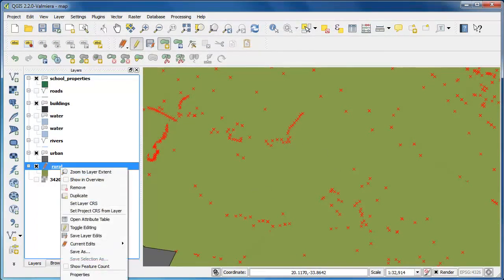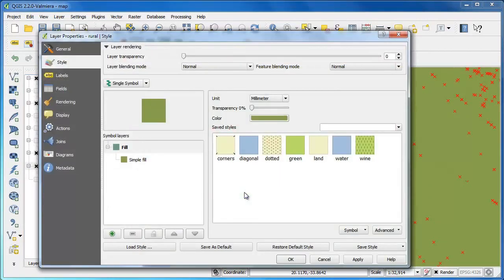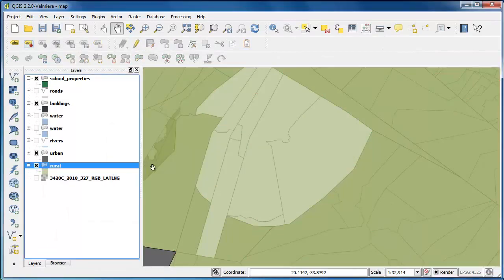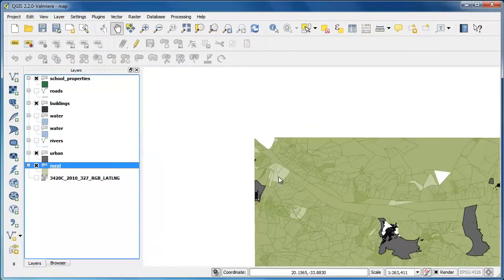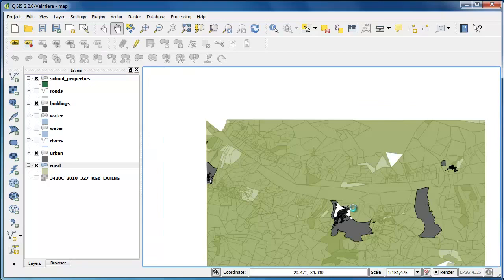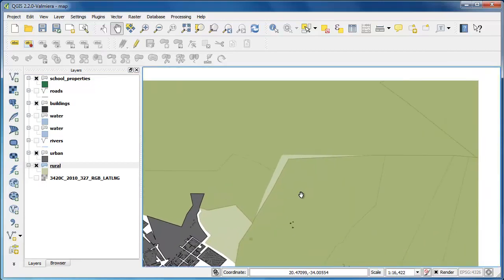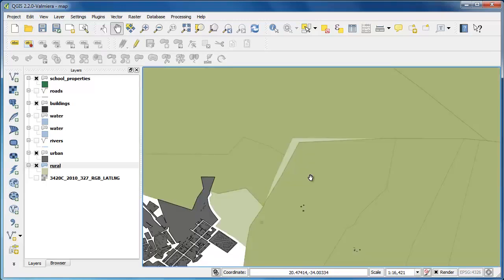And I'm also going to change the transparency. This will allow us to see whether we have any features that are overlapping each other. So I'm going to change the transparency to 50%. And let's turn off editing for this layer as well. Press save again. And we're going to zoom out and we're going to go back to the area where we added the new farm previously. And we're going to look to see an area where we have some topology errors. So you can see this clear area here. Now, why is this area a different shade to the rest? Now remember, we just set 50% transparency on this layer.